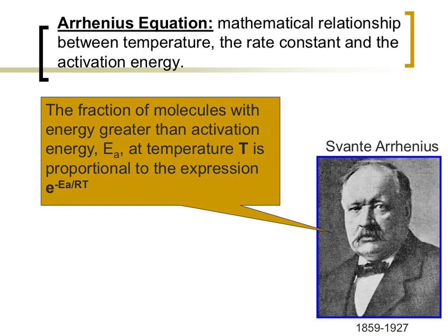All right, now on to the quantitative relationship between temperature, the reaction rate constant, and the activation energy. And for this, we need something called the Arrhenius equation. So we're going to look at a formula that combines the activation energy at a certain temperature and the number of particles, or the kind of mole fraction of the reactants that have that energy. And we're going to look at that relationship to the rate constant K.